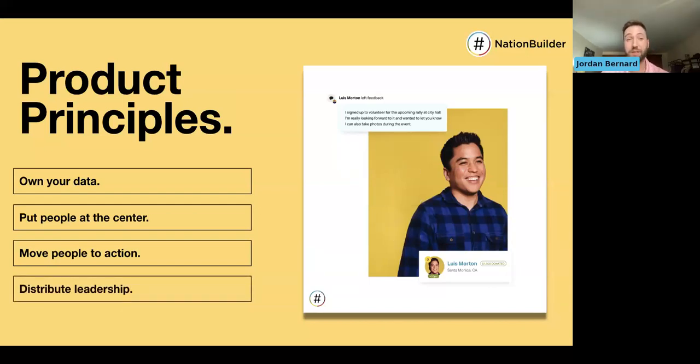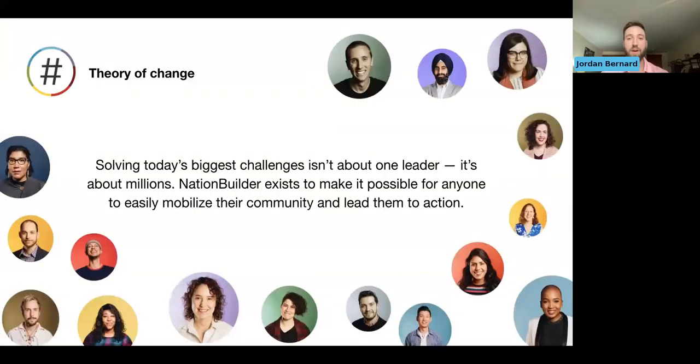We know how vital it is for everyone within a campaign to have leadership capabilities. So at NationBuilder, we do not charge for additional licensing. Everyone will have access into utilizing NationBuilder and will have the ability to take on leadership roles within our software. Now, I want to talk a little bit more about us as a company and how we kind of got started.